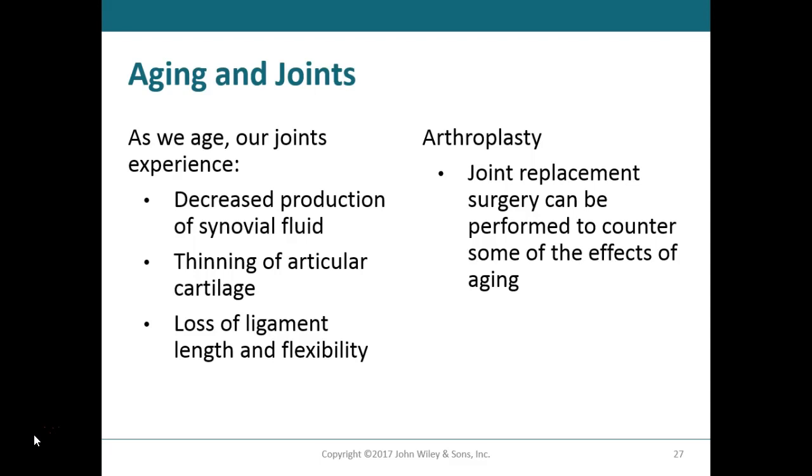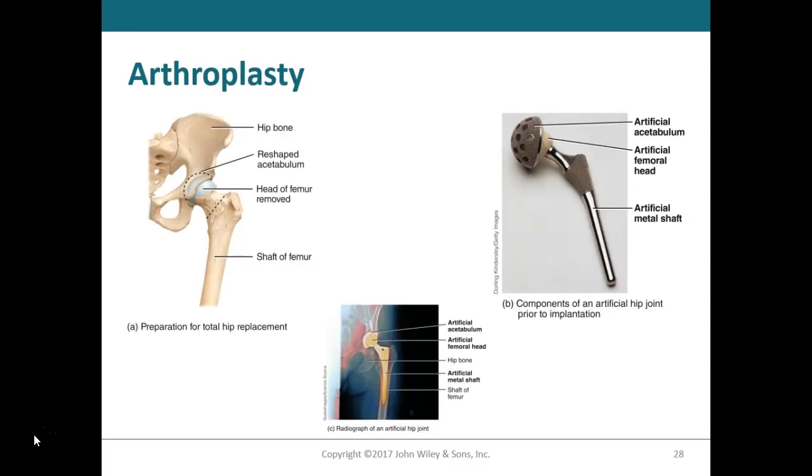The good news is stretching, aerobic exercises, and things that help us to maintain full range of motion are really helpful in minimizing the effect of aging. Why? Because they help us to maintain effective functioning of the tendons, the ligaments, the muscles, the synovial fluid, and all that articular cartilage. Now, it's not uncommon as we age to just simply have some of these joints that wear out completely, and we need joint replacement. One of the more common types of joint replacement in the elderly is replacement of the hip.